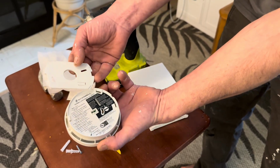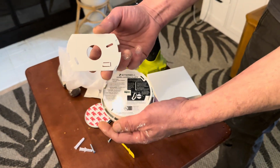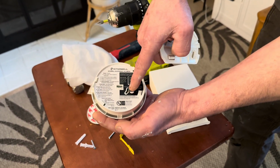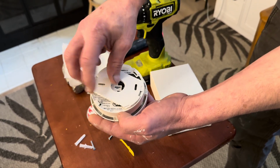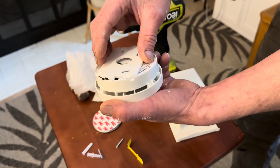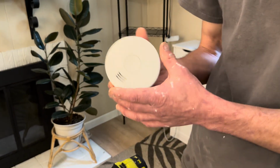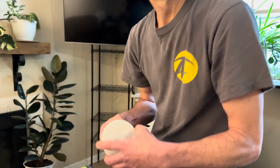So that'll let me know it has this base, which is what I'm going to use. This base does have this little finger in here, which goes here and it turns the alarm on and off. So you just got to make sure that finger lines up with that hole, and then once you twist it, you're active. So I'm gonna go ahead and get this guy up on the roof.